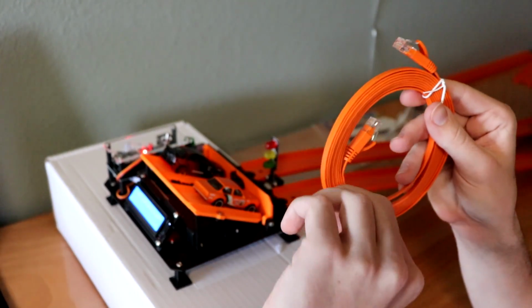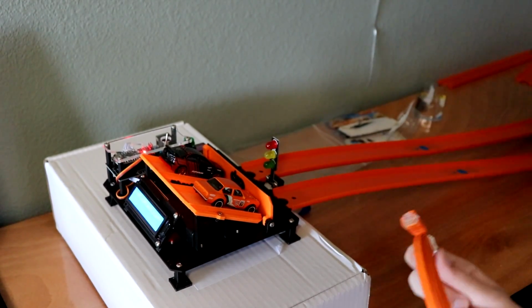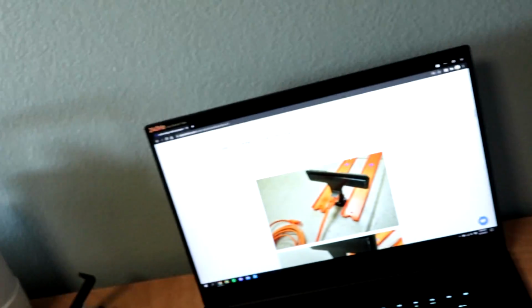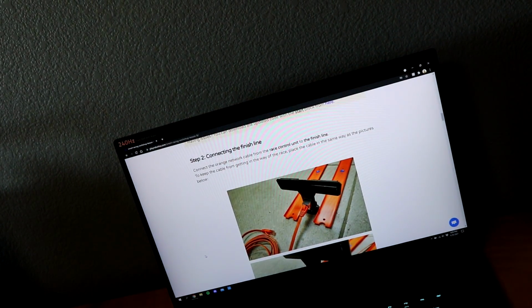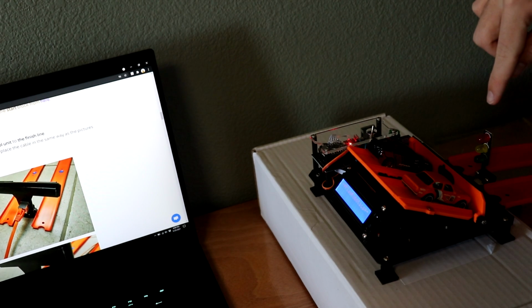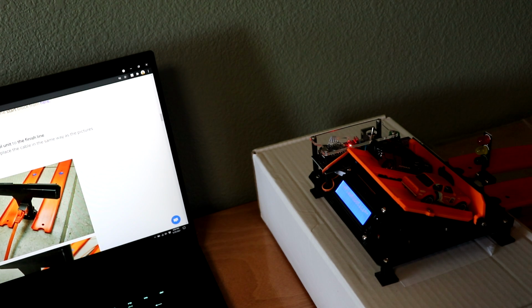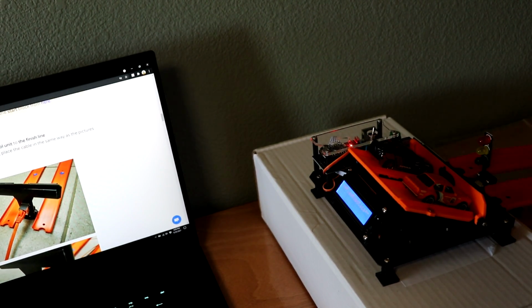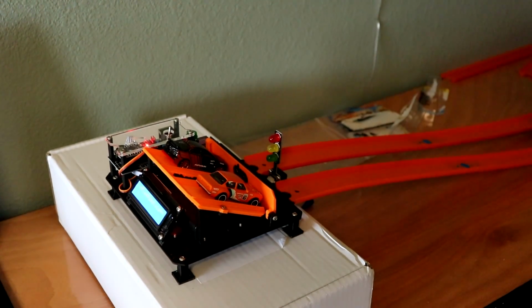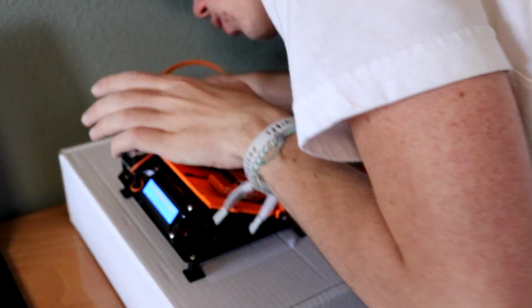Alright, so now it's time to connect the finish gate. This is after a lot of coding. If you follow the rules on it, it is laid out perfectly for you, and it shows you exactly what you need to do when it comes to coding and how you can change the message that shows up on here. You can change the sounds that it makes, as well as when the lights go off, which I'm definitely going to just experiment on my own time to see if I can find some really cool patterns that I could use for the lights and to have the back say something. So now what I have to do is connect this cord into the back of the finish gate, and then attach this cord here to the mini computer.